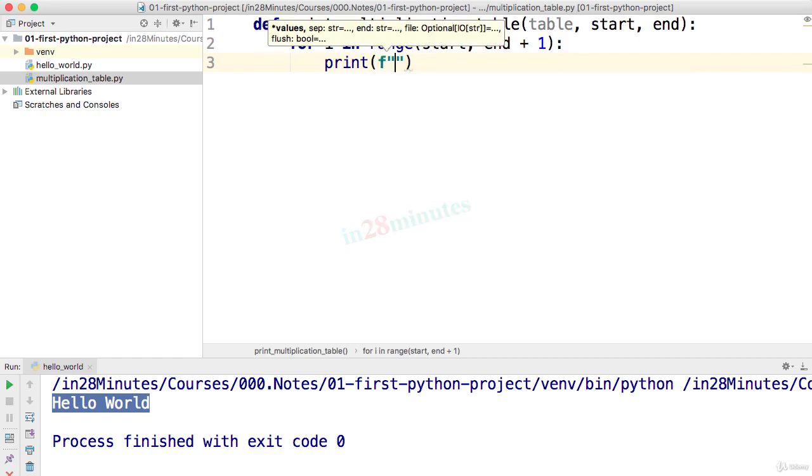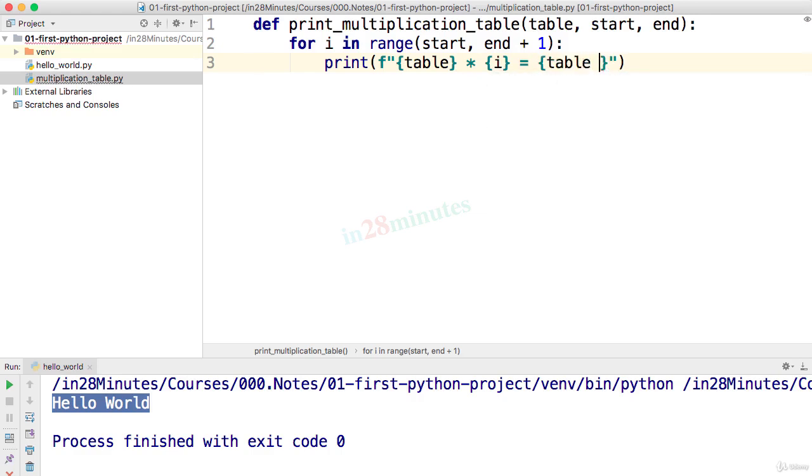We want to use a formatted string, and within it I can type table, times, i, is equal to, table into i. So this would be replaced with whichever table we are passing in. i would be the index used in here. This is the variable here, and table into i is calculated and the value would be replaced in here.